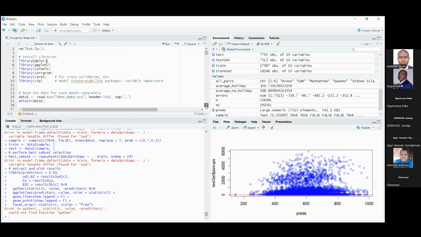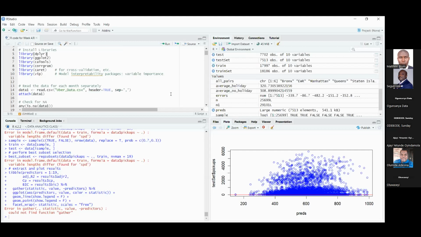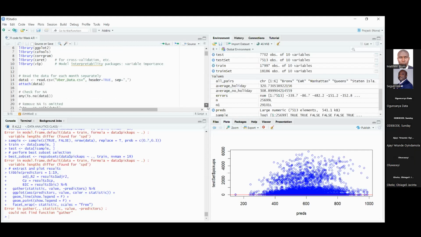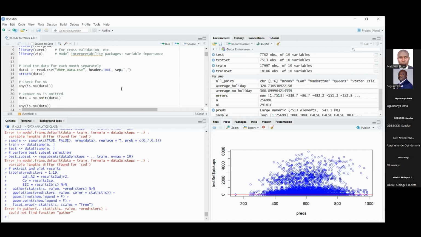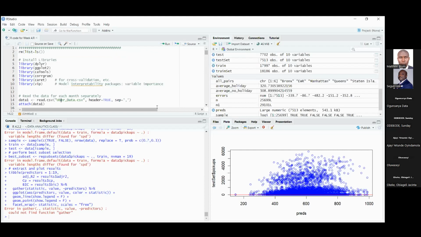As I'm running it, I want us to be running it so that I will not go far before someone will now open it. I want at least many people to open their system, open their RStudio, open the scripts, so that as you are running it, we are running it together. My request is that kindly show us how to do the installation from this package you have seen here.